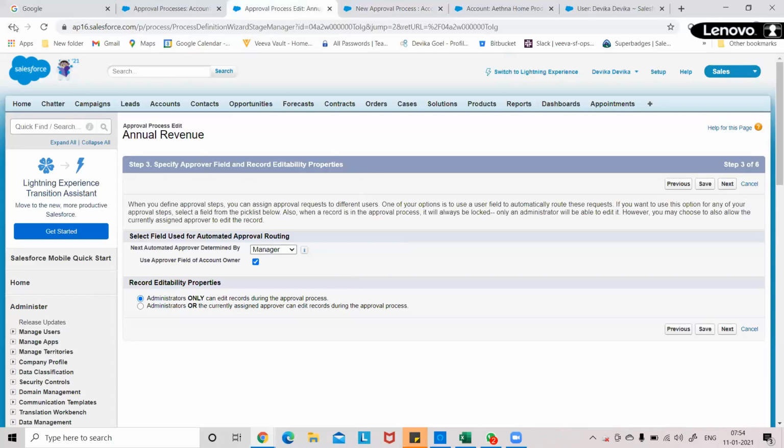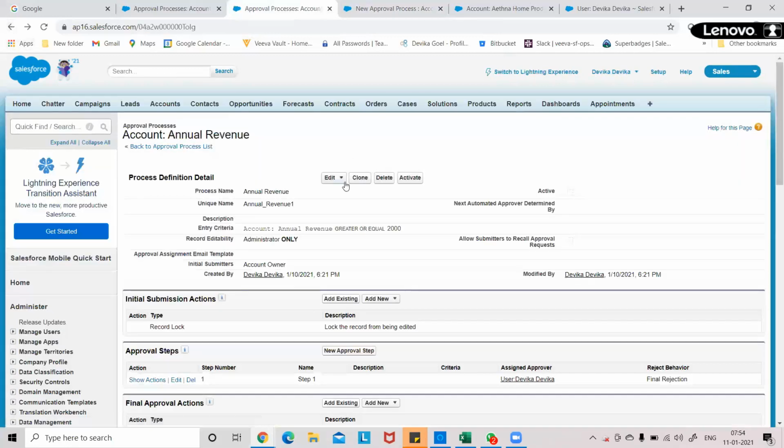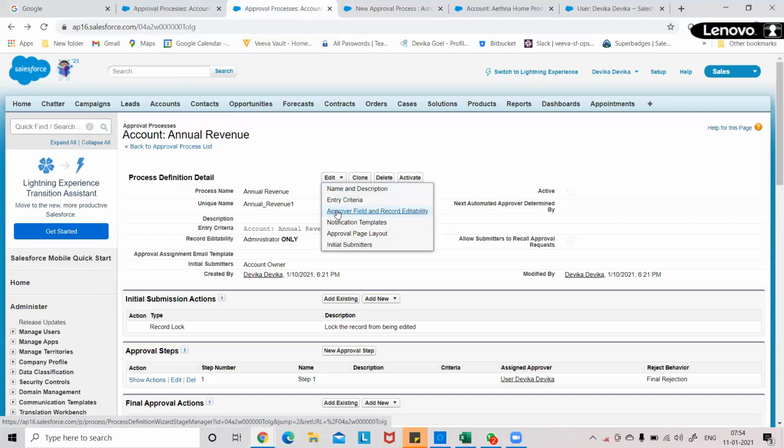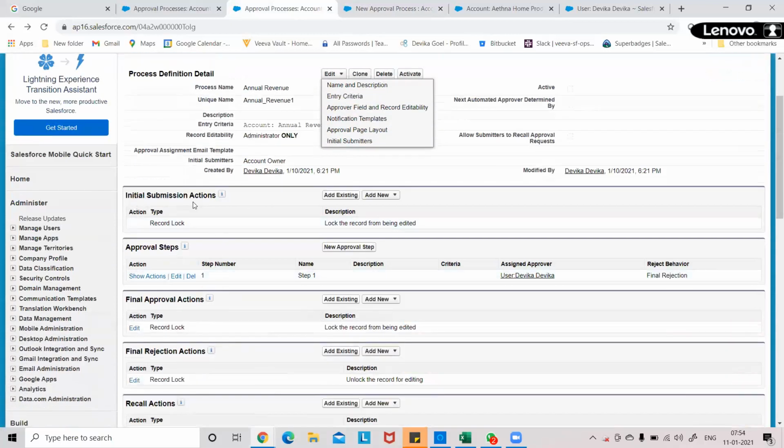Okay. So if I come back, if I click on edit, I'm getting a few things like entry criteria, name and description, approval field and record eligibility, notification template, approval page layout, initial submitters. Okay. Now, what is the initial submitter action? Record lock, the record from being edited.